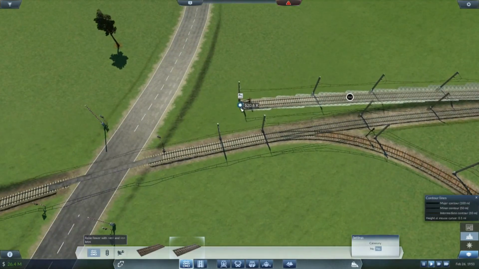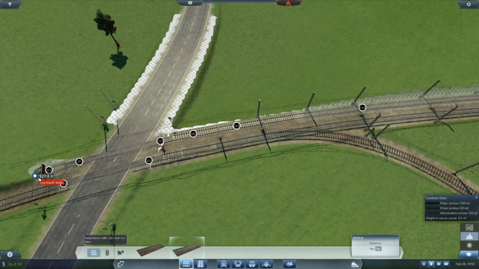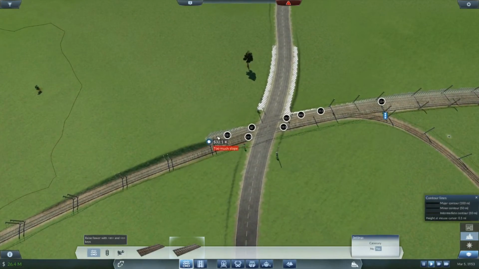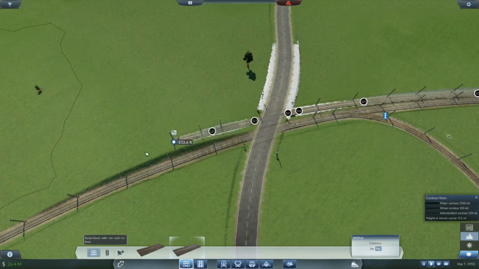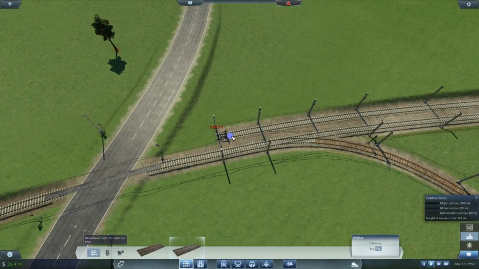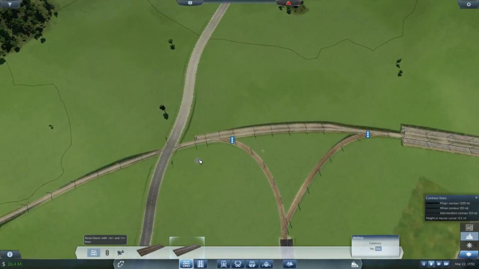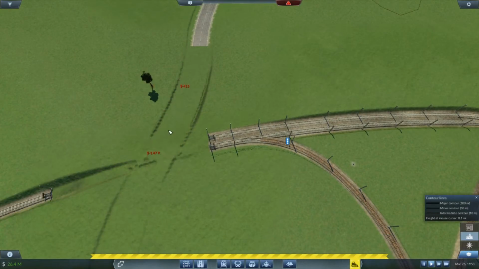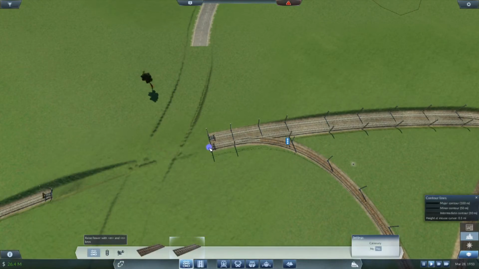And add in a nice long route there. Too much slope. We're going to try this. I don't know if I'm going to be able to do that right there. What am I going to do? I guess I could take that section of road out and then just reconnect it. Oops, I deleted track. I'm spending more money because I stupidly deleted track.